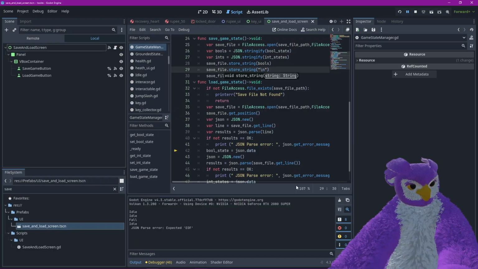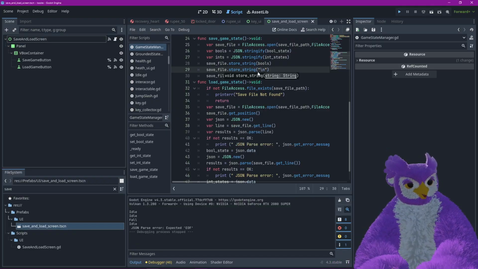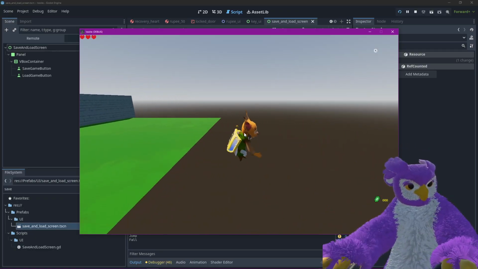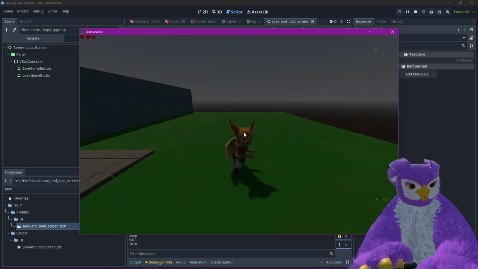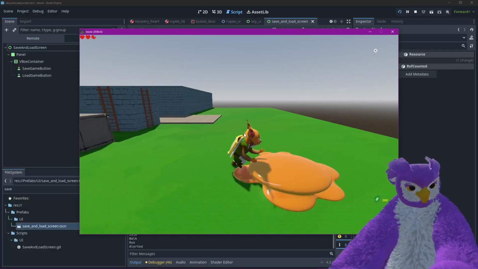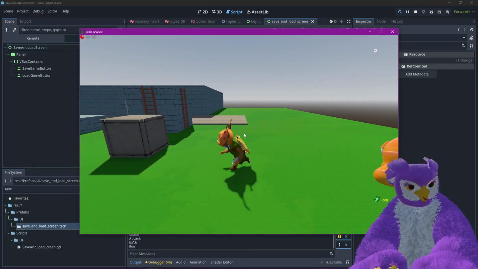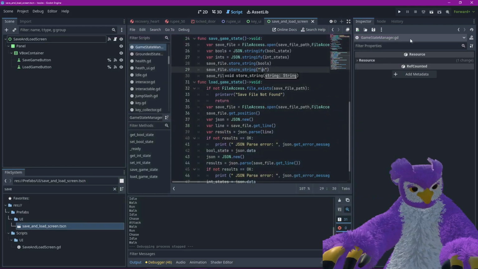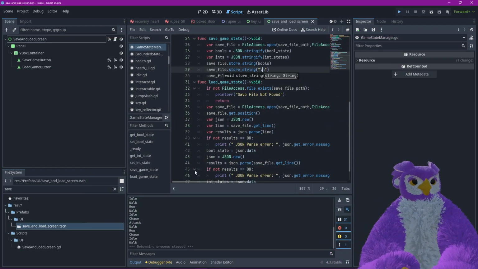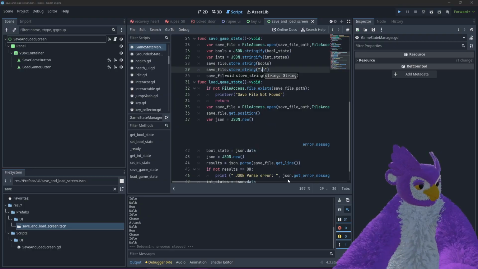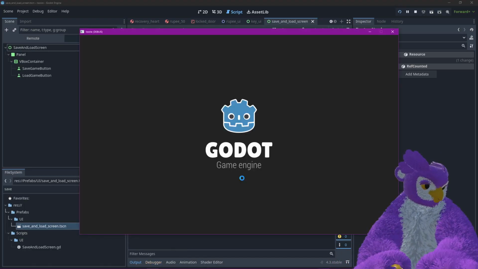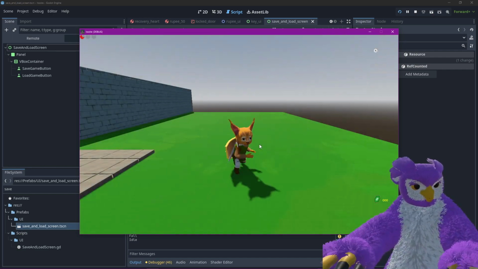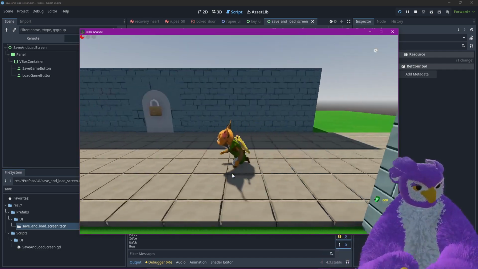The slash, I think. Here, save, close. Okay. Looks like we have a working save file.